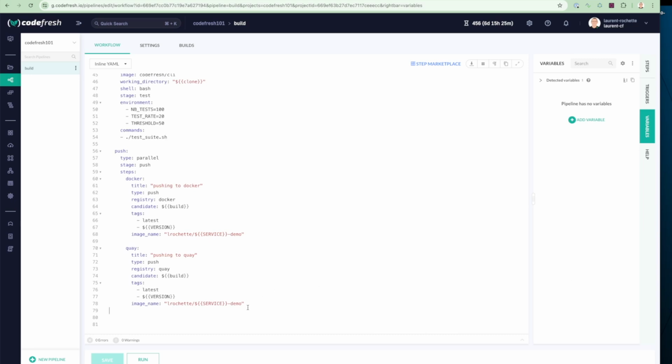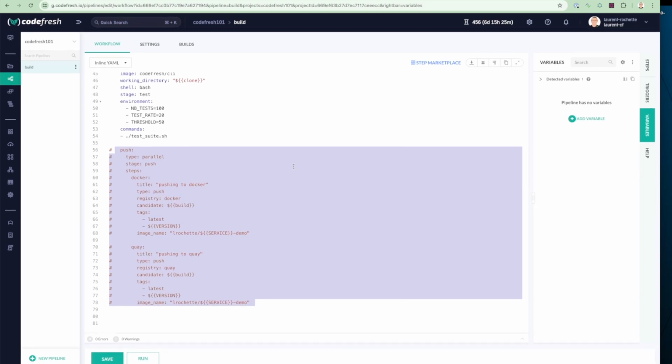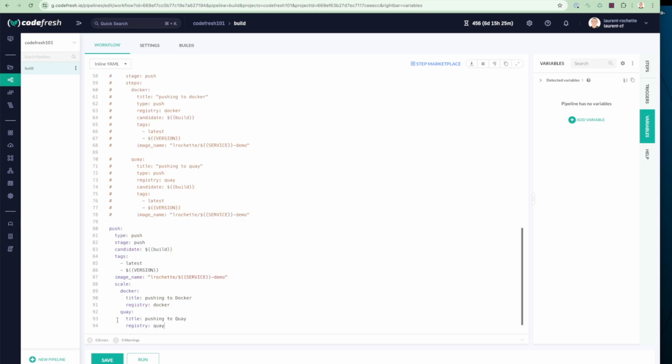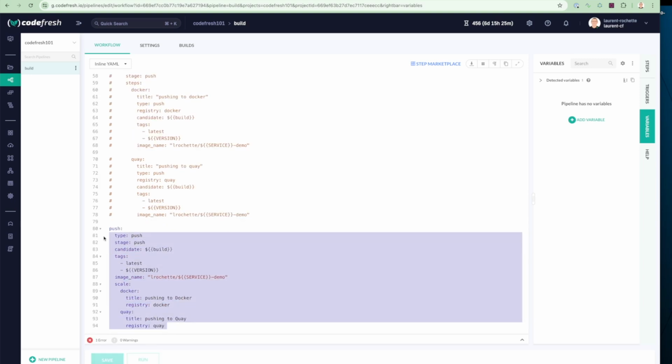So let's comment it out so we can compare more easily. And I'm going to add a new push step using that scale syntax. And let's indent it.